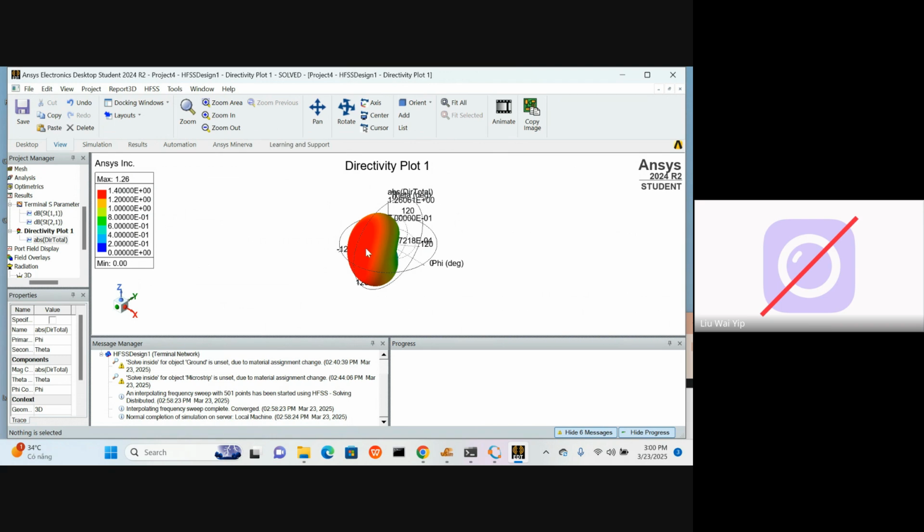And this is the directivity plot for the transmission line. I'm now treating the transmission line as an antenna, and this is the far field. And this makes sense because the transmission line itself should be very similar to a monopole. Isotropic antenna. Okay, so I think this is all we need to do.